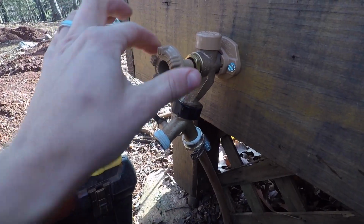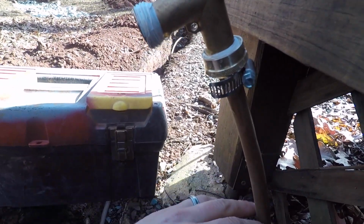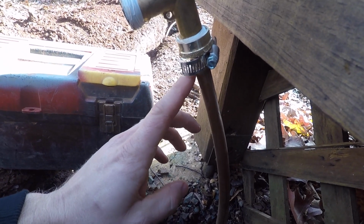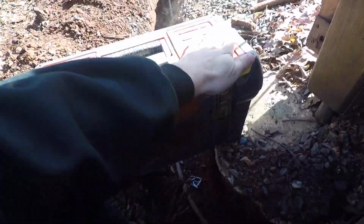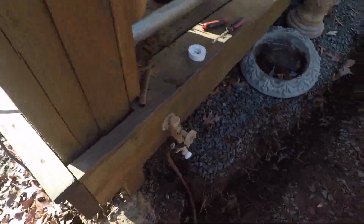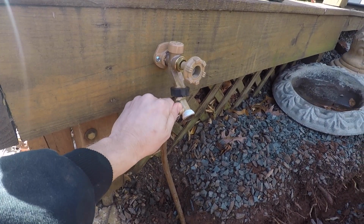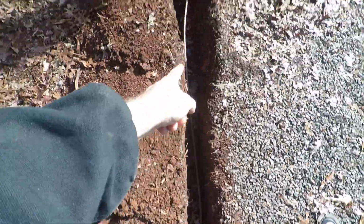The spigot is on. It's not leaking. I put this clamp here. This is just protective, really. This line right here, the spaghetti line gets into there. I put this clamp here to make sure that this doesn't move. So we're going to leave this turned on. If we open this up, water should come out. Perfect. That valve right there is on. So the line runs through here.